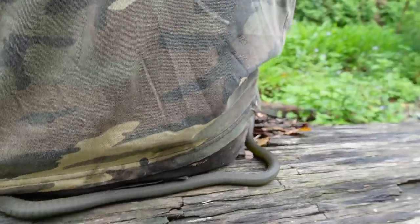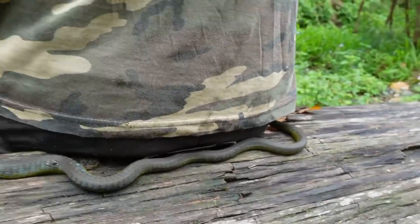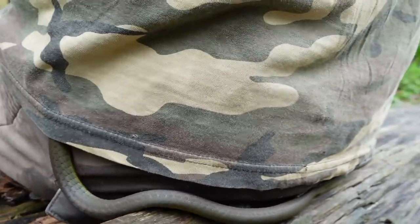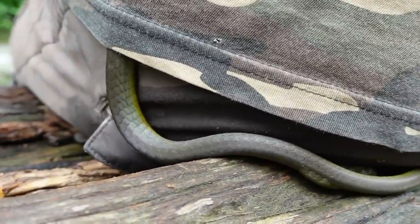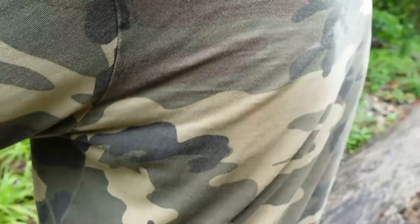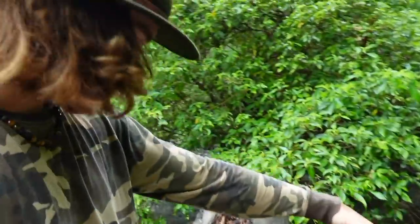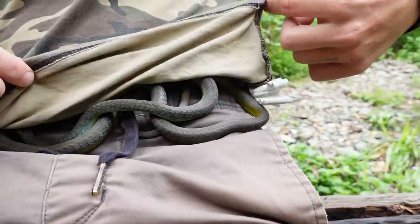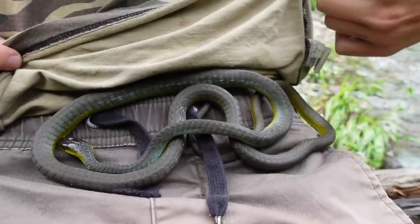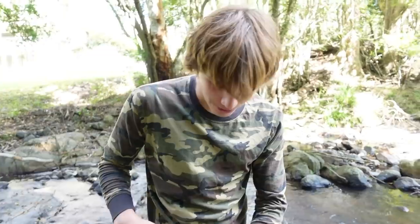Doesn't that remind you of when we were out filming and the tree snake crawled up under my shirt? He's going in your shirt. Is he? Yeah, he's going in your shirt. Yep. Oh, I feel him. You can see him moving up? I got a perfect shot of him. Film up to me. He is climbing up my shirt at the moment. This is him right here. Oh. There he is. He's just trying to get a bit of cover. Oh yeah, that was so good. That was funny as. Stuff like this happens to me all the time, but that is so cool.